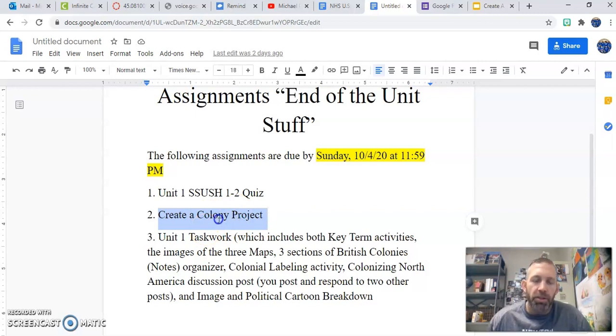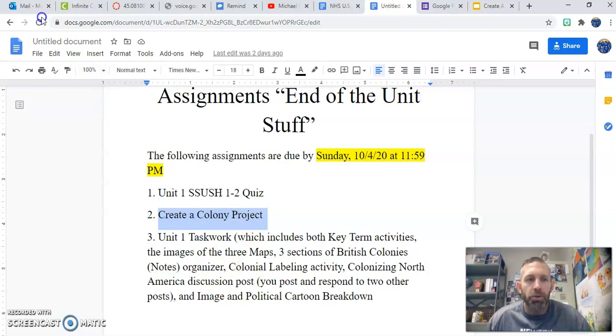Now obviously it's going to depend on how you set this up and how you created it. Remember that Mr. Burrows and I said that you guys could do this project any way that you wanted. So I'm going to show you a couple of different ways that you can turn it in depending on what platforms you've used, and then we'll go from there. So if you did your project on a Microsoft Word document or in Microsoft PowerPoint, then we want you to attach it to an email.